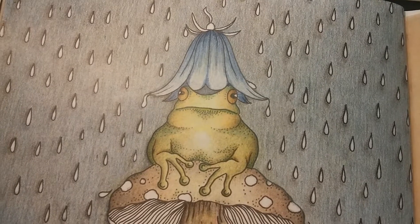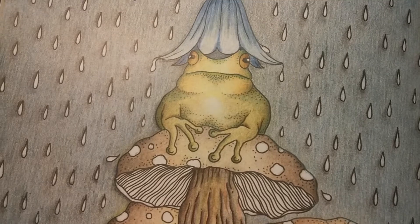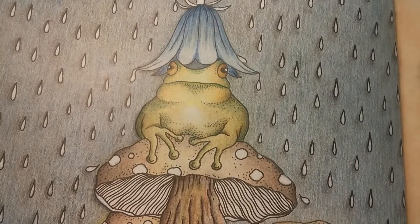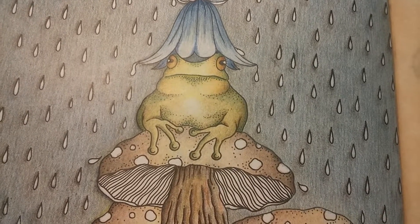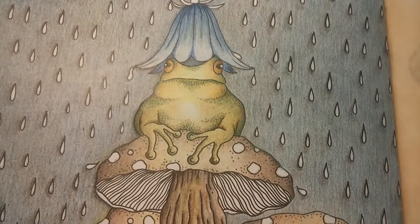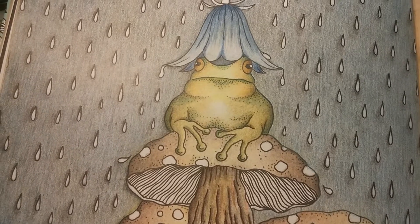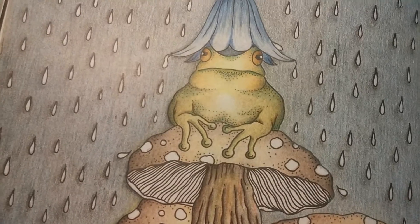I added some kind of teal blue-gray color to the sky. It's not a Polychromos by the way, because they don't have that color — or at least I don't have it. I only have about 70 to 75 of the 120 total Polychromos available. So I chose one of the Marco Renoir pencils I have — one of the Chinese pencils that seem to be from the Brunzel factory, which is in China.